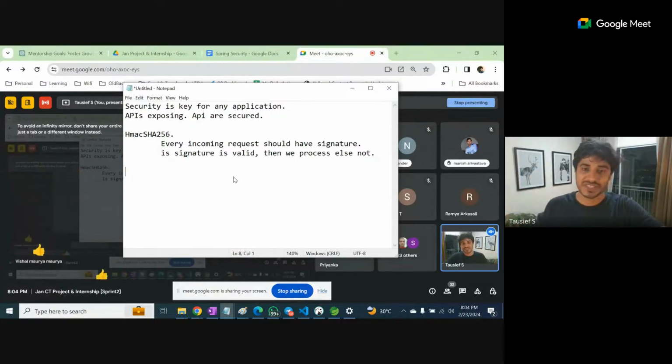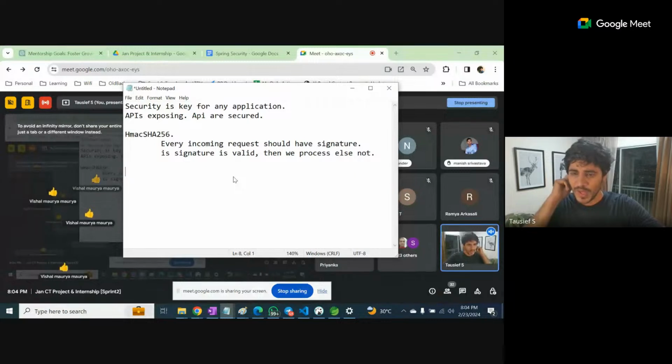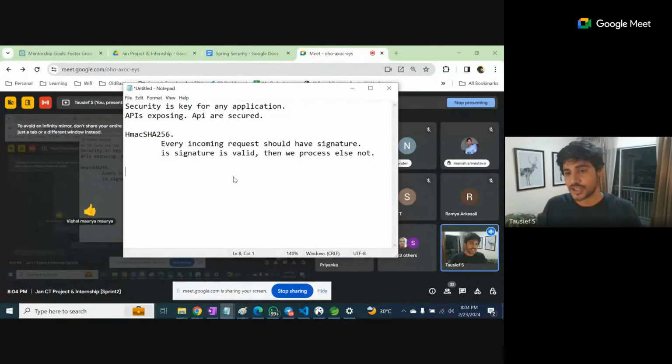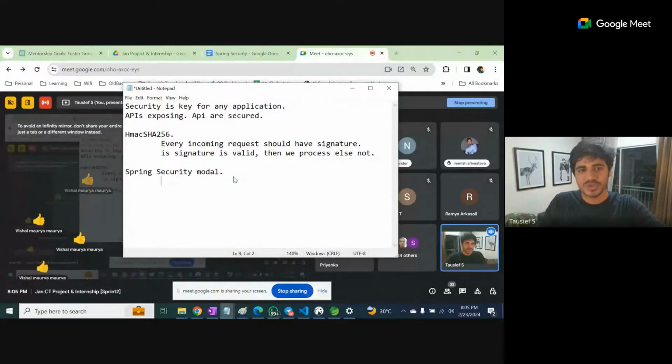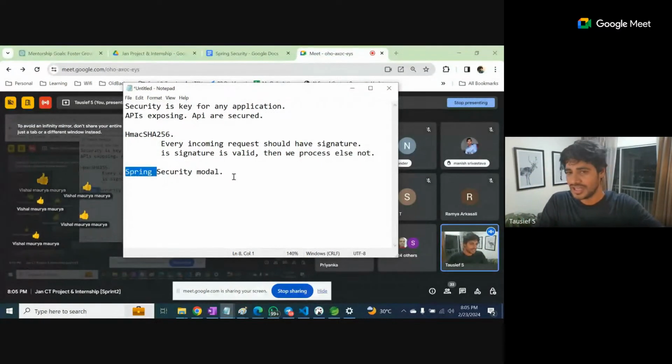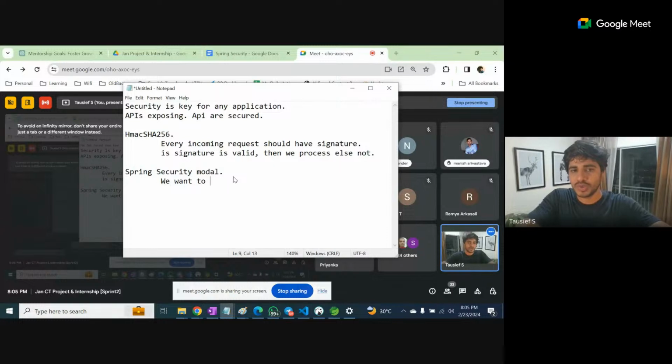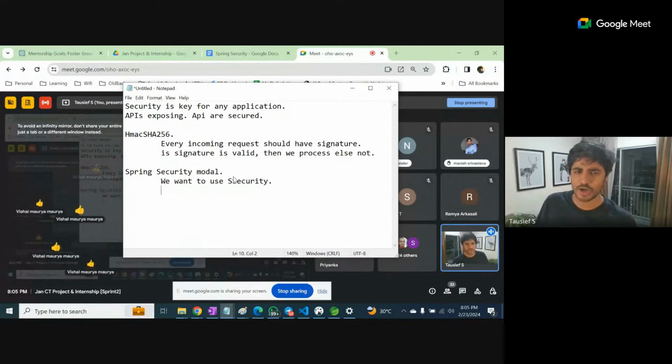Later, yesterday, we discussed that Spring Security provides us a very nice framework which provides security capability. We discussed that there are a lot of benefits, whether we are using all of that right now or not. But in future, if more things come, it's better to use the predefined, ready-made model. So we want to use Spring Security, because it's really nice and extendable.